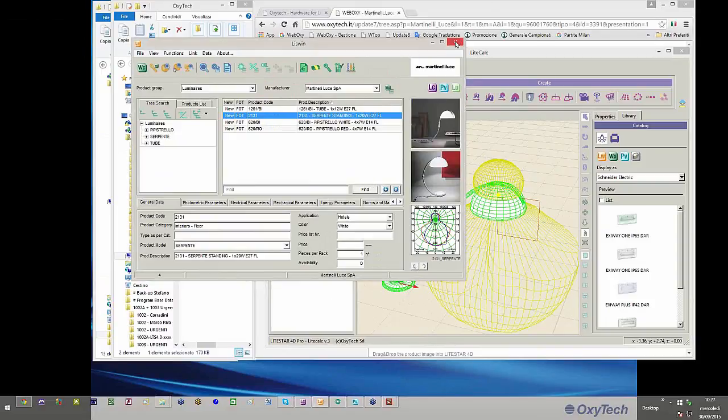So anything related to a product can be easily managed through the mouse. And I can tell you that up to now, I didn't even touch the keyboard. I only used and selected the products through my mouse.